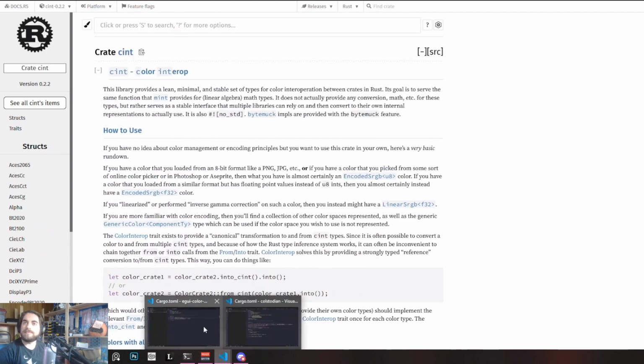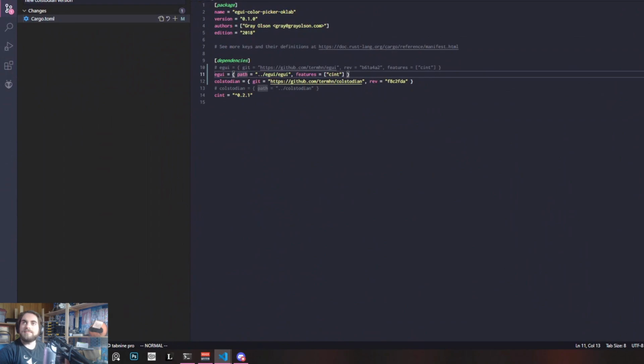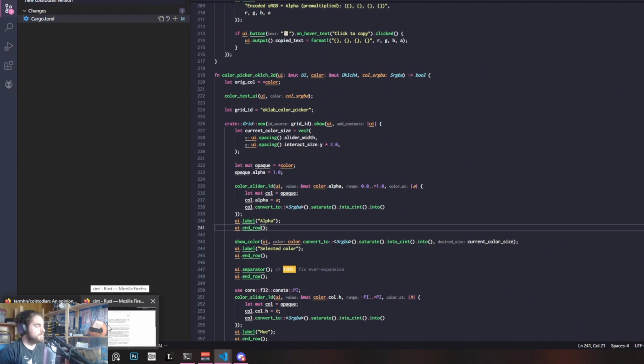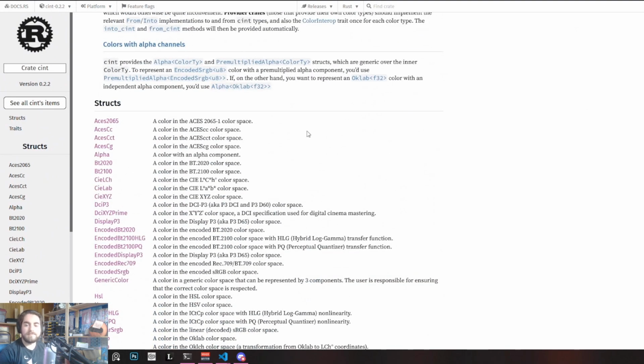So for example, when I was writing this egui app, since I implemented cint support for both egui and Colstodian, I can do this .into_cint method, which basically converts, at this point this is a Colstodian type. It's a ColorAlpha, which is a Colstodian type. And then into_cint turns it into a cint type, and then into converts that into the egui type that is needed to actually work with egui itself. So that's basically the concept of cint, is that instead of all these libraries having to depend on each other, they can all just depend on cint, and then you convert to that in order to go between them.